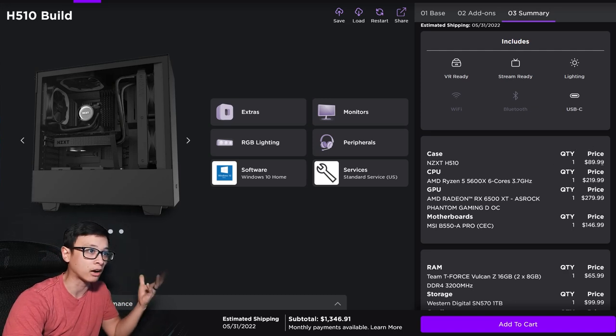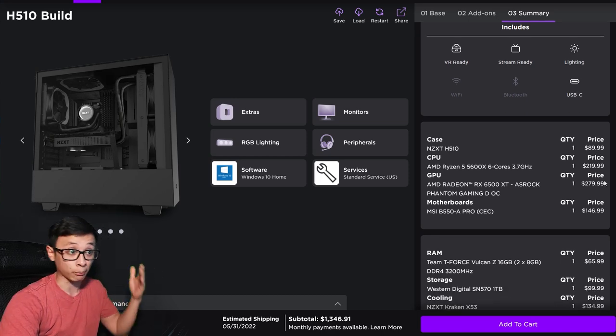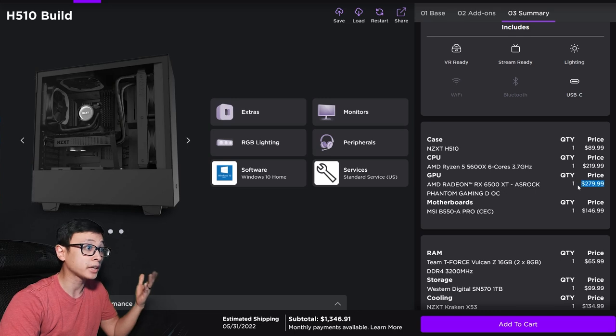And just by looking at this now, look at the prices, this is pretty standard. $220 for a 5600X, that's actually I think lower than what Amazon or Newegg has it for. But for the example right now when I'm doing this, $280 for an RX 6500 XT, that is overpriced. That's a $200 MSRP card. So I don't know what's going on here with NZXT.